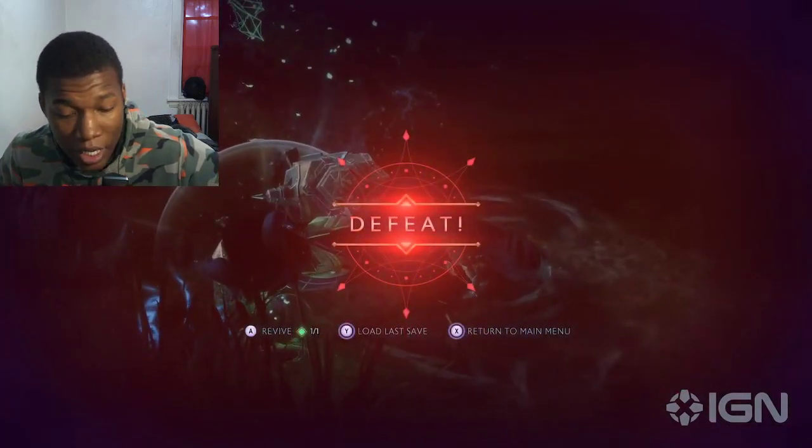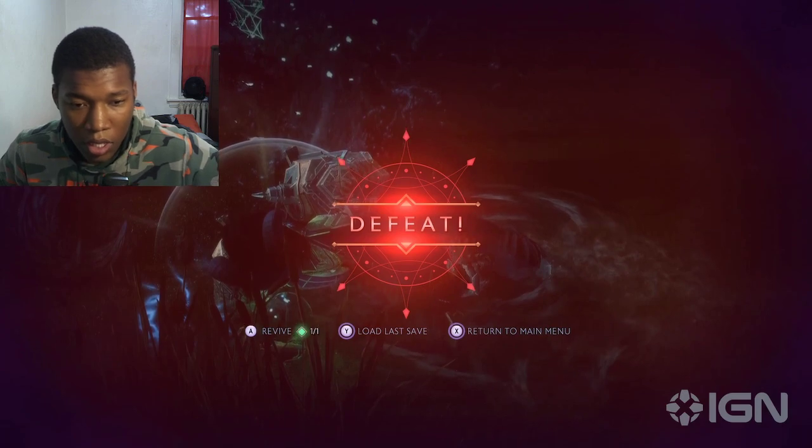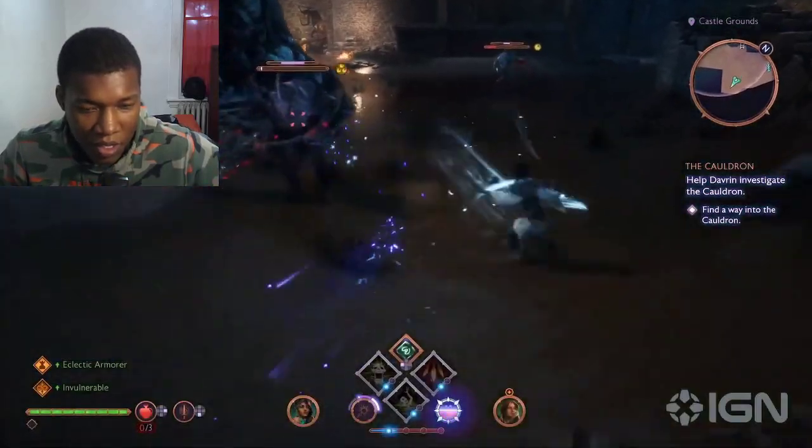Oh, he now died. This is interesting. We just went down. We've built our companions to be able to come to our aid. So we're actually going to use a revive here. Revive. And Nev to the rescue.